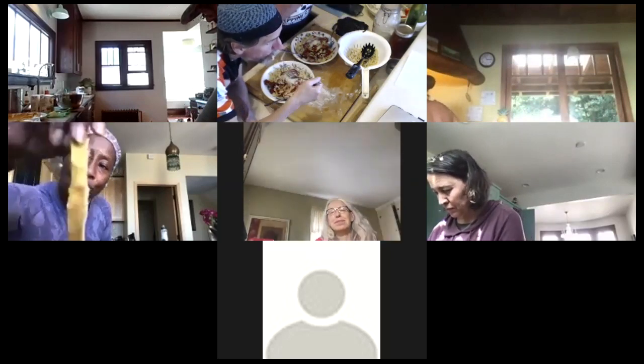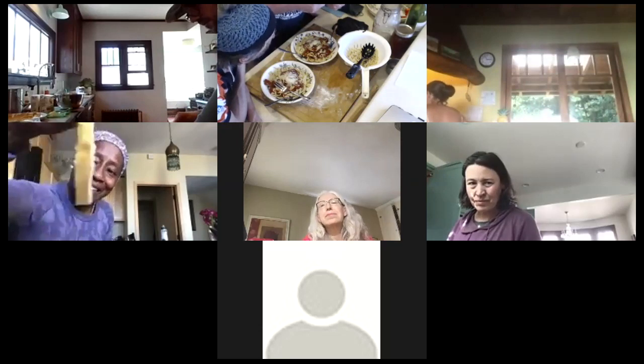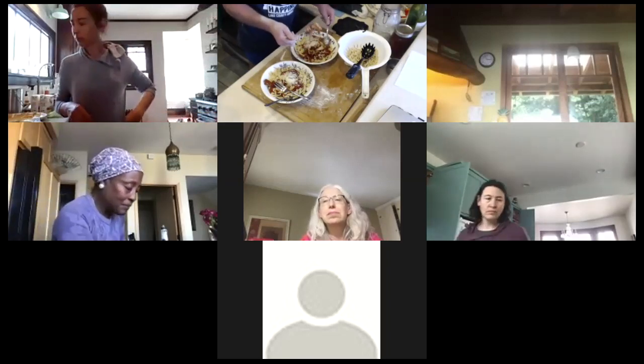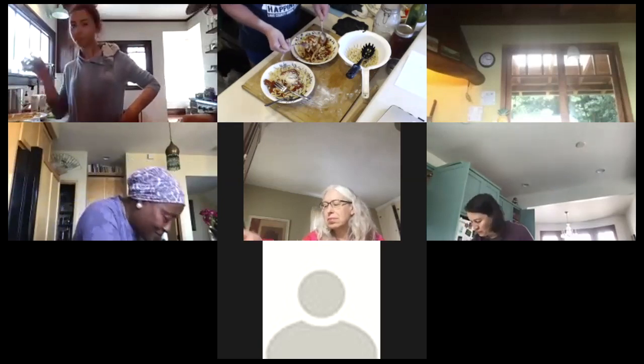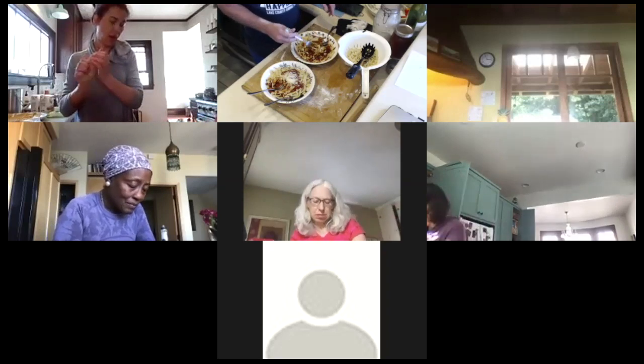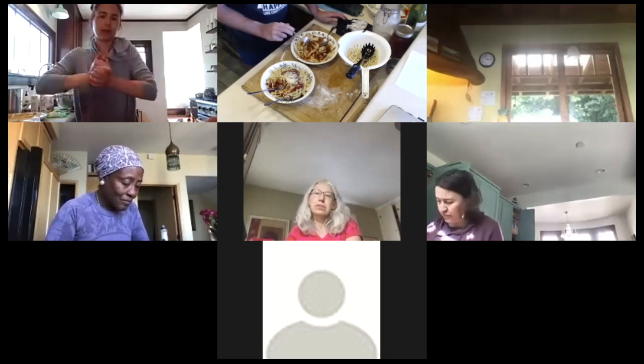Oh my gosh, perfection! The texture! Why are my noodles so short? The length is determined by how long your dough is when you roll it up. Short is great — some noodle varieties in the Pasta Grannies are exactly that short. There's really no right or wrong shape. In this bowl I've got shells, noodles of all sizes, and some bow tie pastas. Look at how lovely that bow tie pasta looks covered in sauce. I could just live here and eat this all day long.